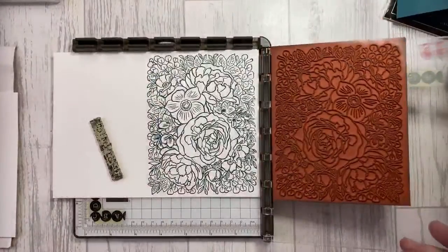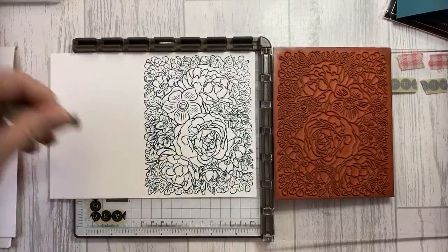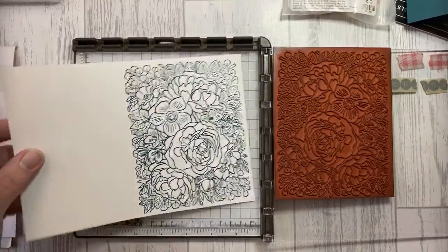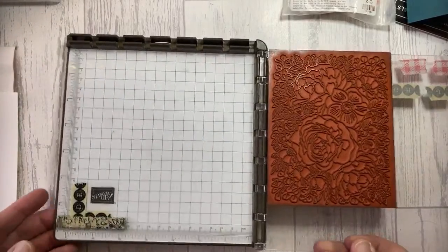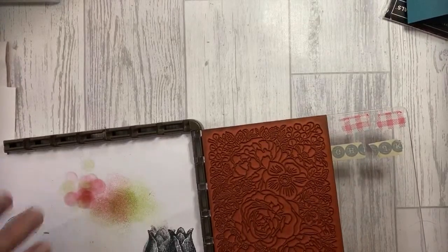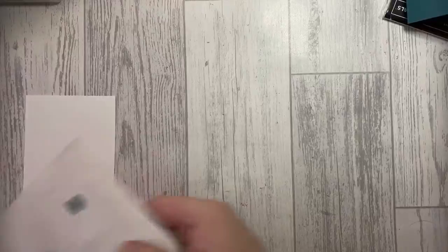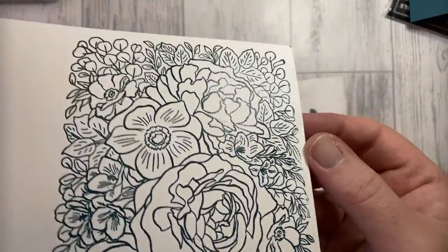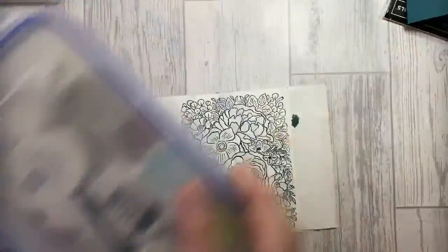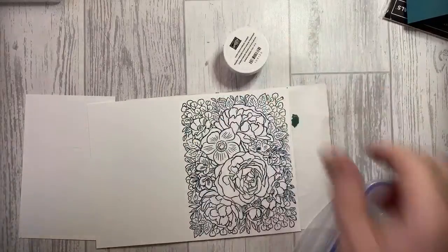Ooh, did you prepare your cardstock first? I didn't prepare my cardstock, I forgot. Whoops. So what I should have done is prepared my cardstock with the embossing buddy. But never mind. I don't think it'll be too much of a problem on this one because it's on white cardstock and I'm using clear embossing. So I'm not too worried about that. But if I was using a color at all, it would potentially cause me issues. So I've got this, and you can probably see maybe on there, it doesn't really show up too much, but the ink is still wet, which is perfect for me to now grab my clear embossing powder.